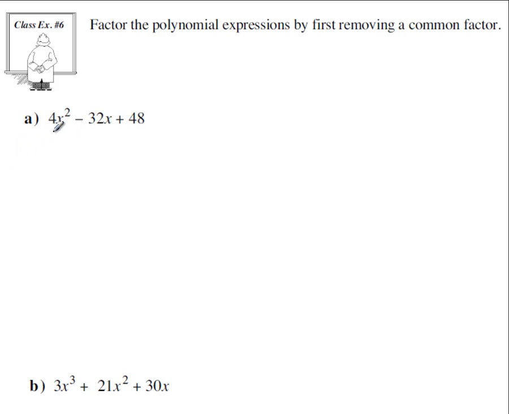What you can do is look at each term and say, is there a common factor that all of these terms share that I can take out? So in this case there is actually a common factor of 4. Each of these terms is divisible by 4, so you can take that out and rewrite it as 4 times something.